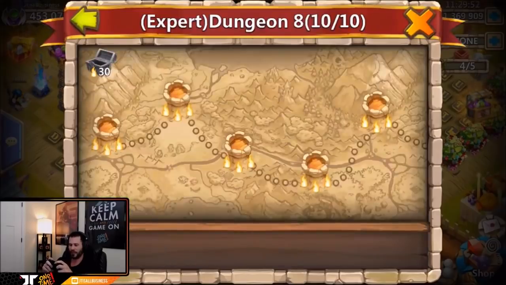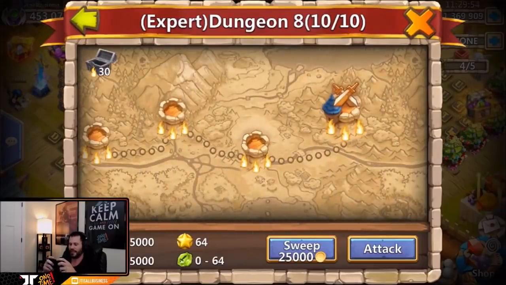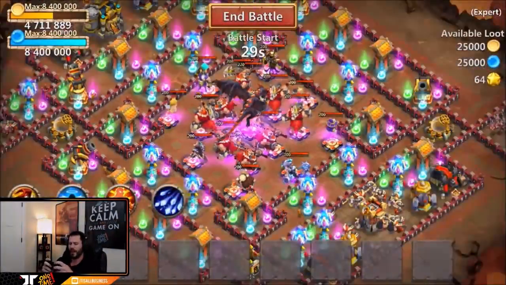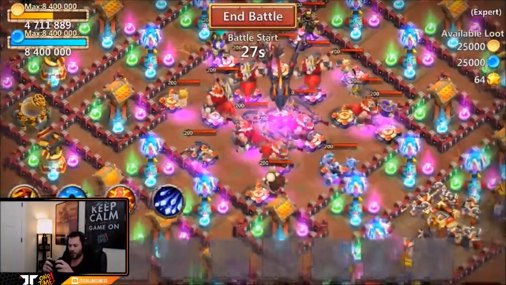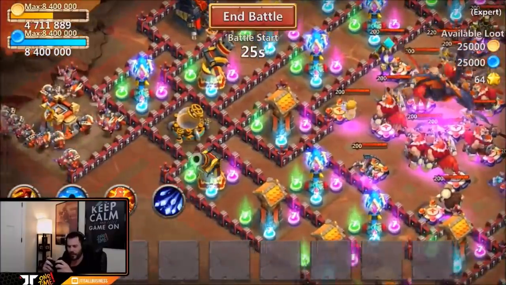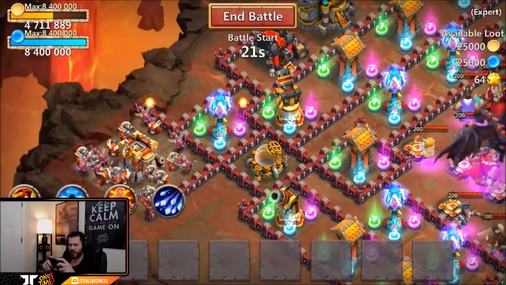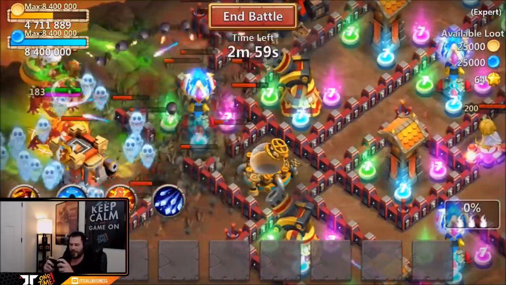We'll just go to the good old Expert Dungeon 810. I love this dungeon for testing things out, just because it's easy to tell how much damage goes down, right? You can just throw them right here in the middle and see how much damage we put out. Let's go ahead and toss her back here in the far left just to see what she's capable of.